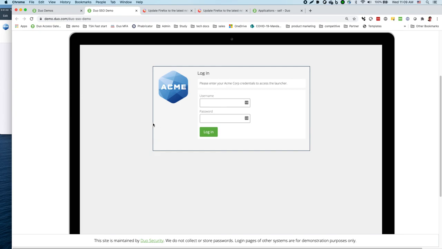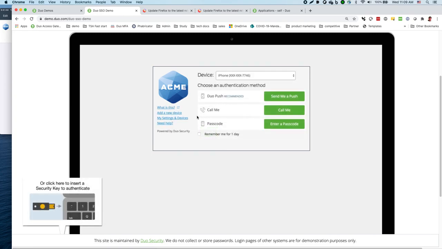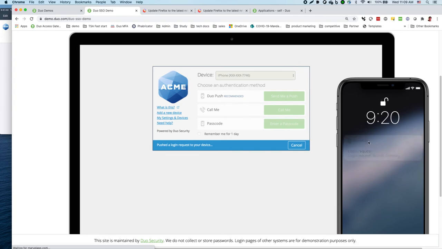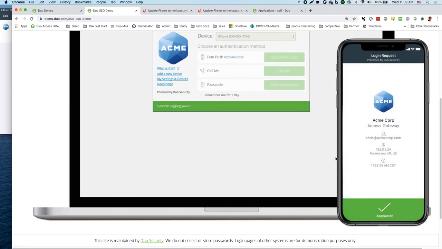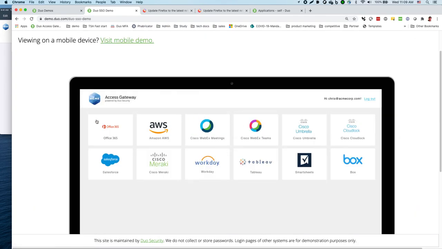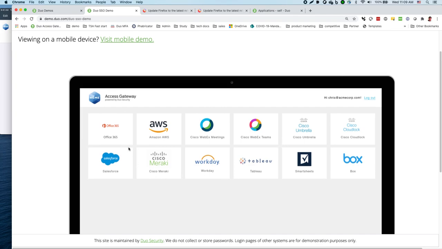If we implement a single sign-on solution like Duo, the user will just need to remember a single username and password, and after they have done the multi-factor authentication, we have a single pane of glass for that user. So with a single click by the user, they can single sign on into all of these services, and we can enforce a consistent policy across all the applications.